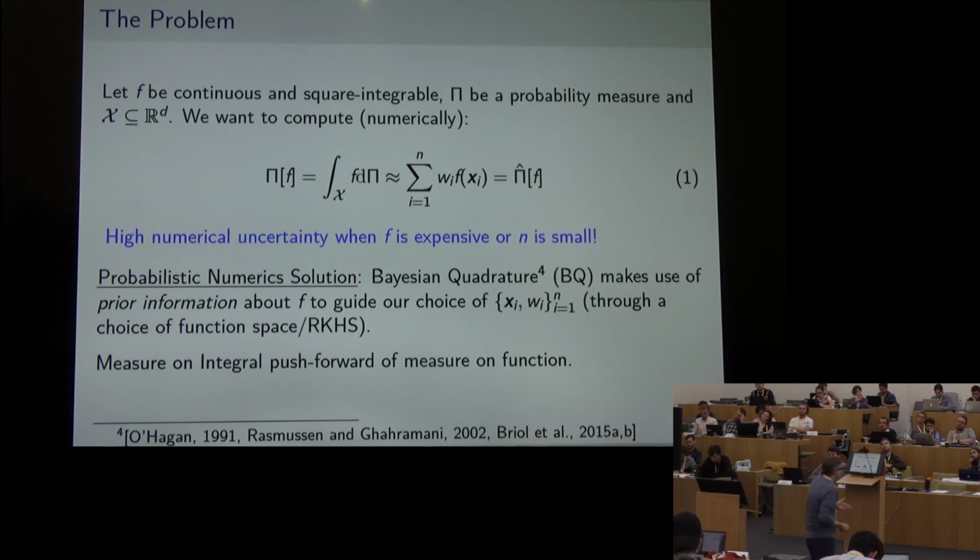We can then push that forward via the weighted integral operator, which is linear, and that will induce a posterior distribution over the actual value of the integral of that function with respect to whatever the weighting measure happens to be. And so what you can see is that if we have 0 data points, so 0 evaluations of our integral, and we just push forward the prior Gaussian process, then the posterior over the integral value is pretty flat, because there's no information at all.